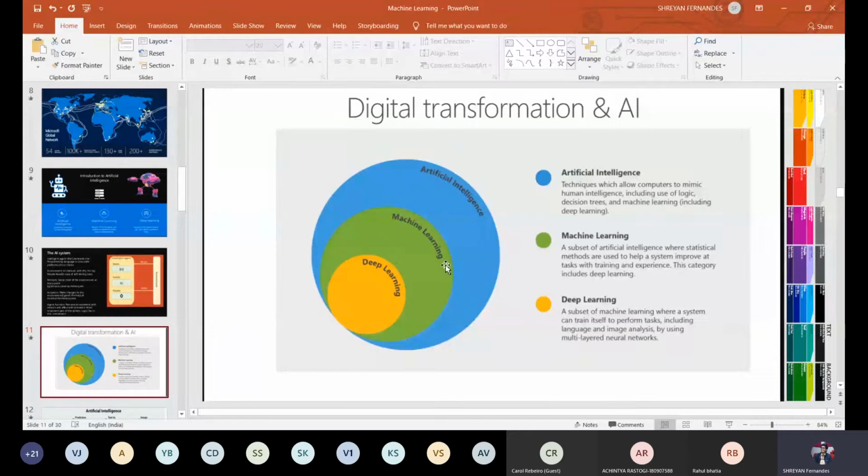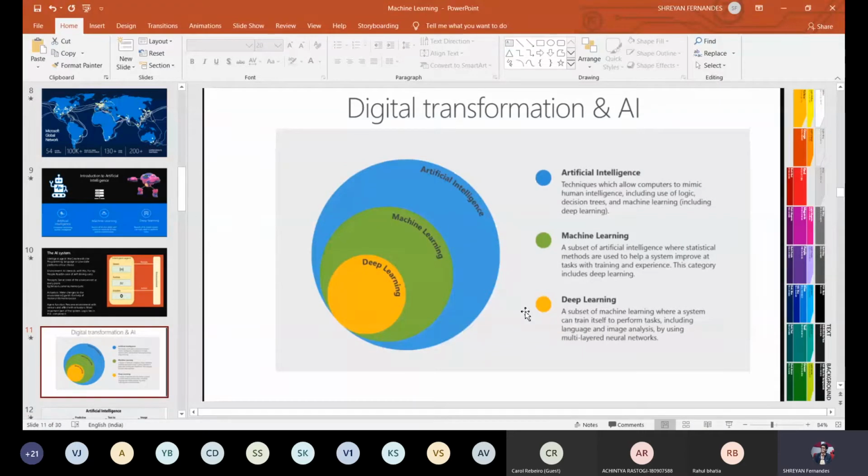So that is the main branch which has all the other sub-branches in it. Artificial intelligence is a combination of all the sub-branches present in that system, right? What are the sub-branches? As of now, we just have machine learning and deep learning, but I'll tell you later what the other sub-branches are. Let's now just focus on machine learning and deep learning, right?